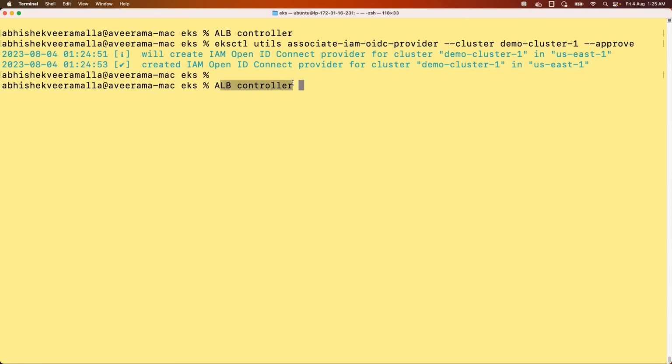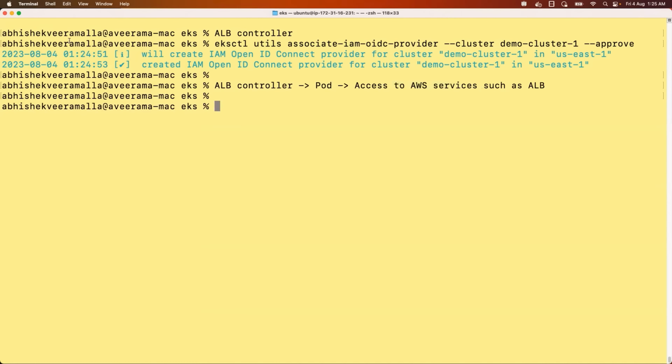An ALB controller in Kubernetes, like any controller, is just a pod. But for this pod, what you are additionally trying to do is grant this pod access to AWS services such as ALB, right? Because this ALB Ingress controller should create an application load balancer for us. For that, it has to talk to the AWS APIs.